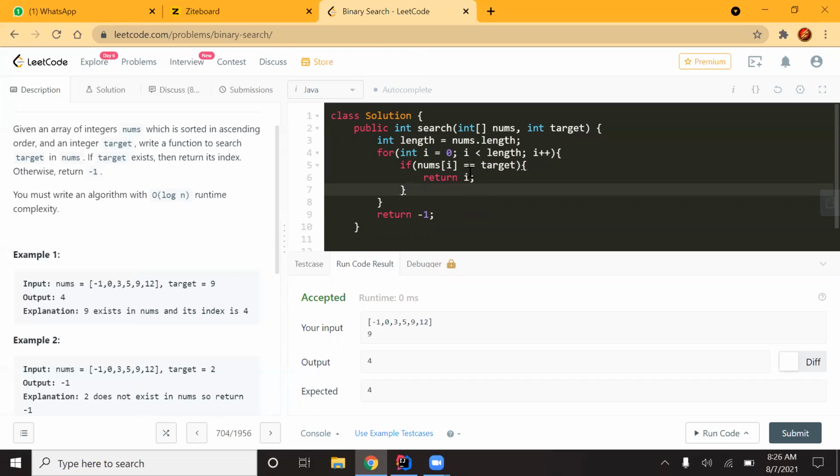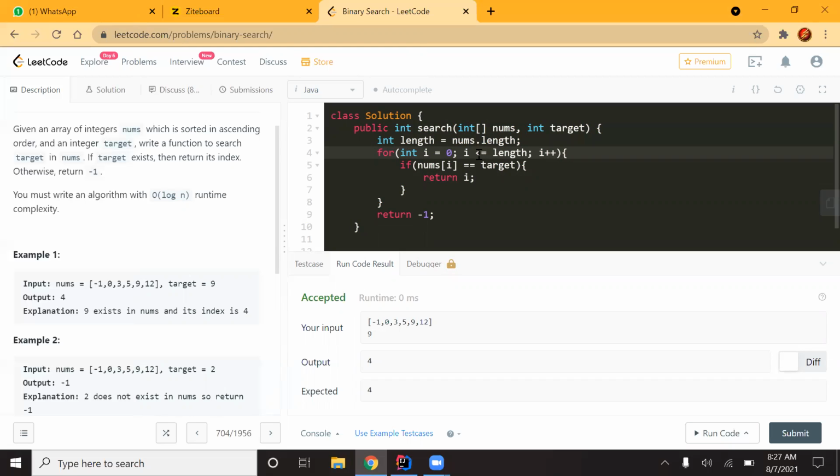What is i here? i means the index. Why 0 to less than length, why is it not equal to length? Because if we do equal to length, it will need another extra element.